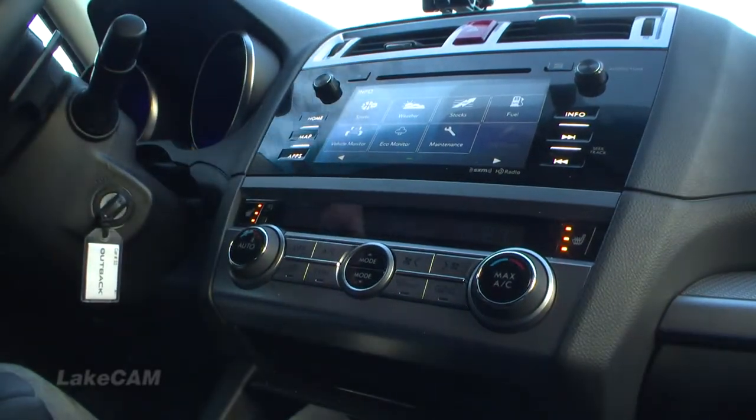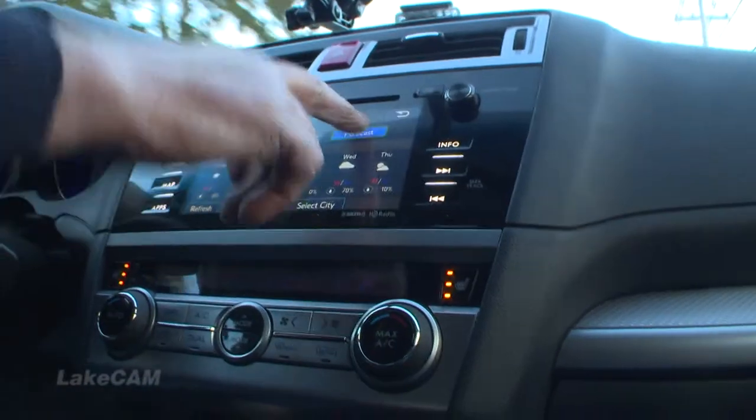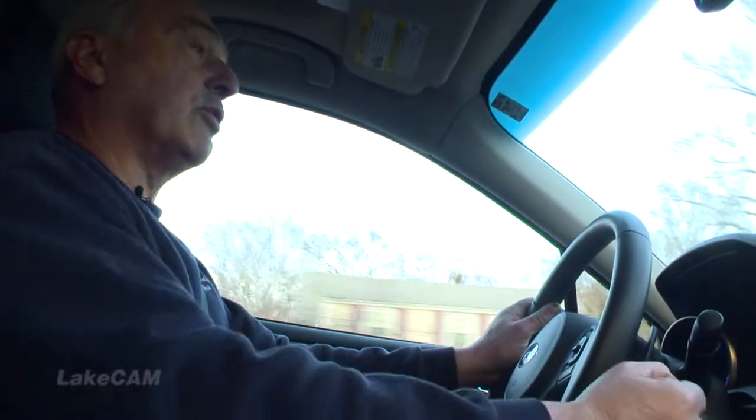The weather today — we can do that too. This is real-time weather, right there: 33 degrees, low of 28, Sunday 55. Push a button and you have a full forecast — you have everything right in front of you. I think this is a top-rated vehicle; even the insurance companies rate it very high. If you're looking for all-wheel drive capability with no shifter to pull into four-wheel drive — it's all done automatically. Are you going to pull a big boat with this? No. Pull someone out of a snowbank in a gully? Probably not. It's not made for that — this is not a truck.